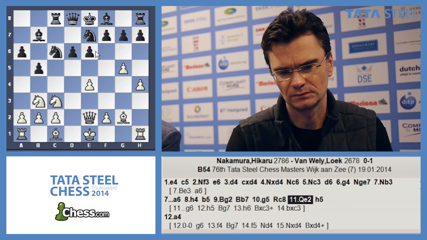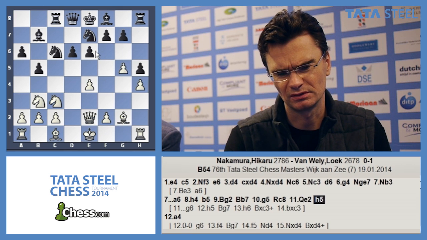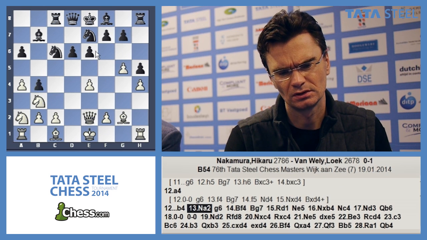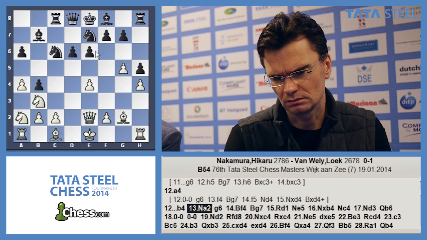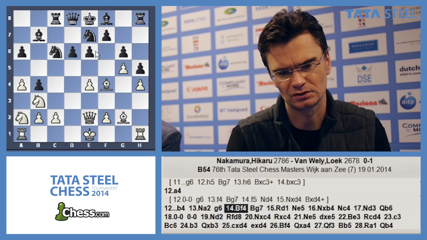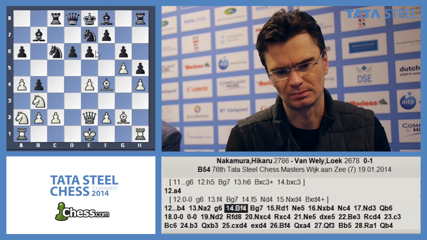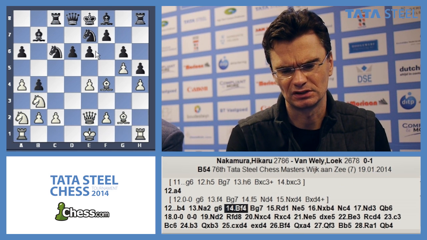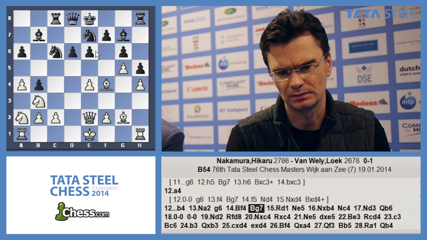So, yeah, I must say he surprised me a little bit with this move a4. But okay, it has some idea. And now I had to solve this problem, either the b4 pawn or the bishop on f8. So I just went g6, bishop f4, and now it's kind of hard for me to protect both pawns. Maybe I could try, but I think I went for it. I just gave the pawn and I got some active play.